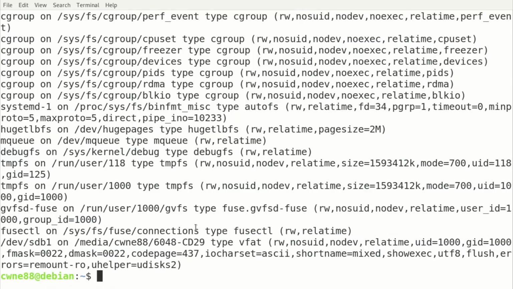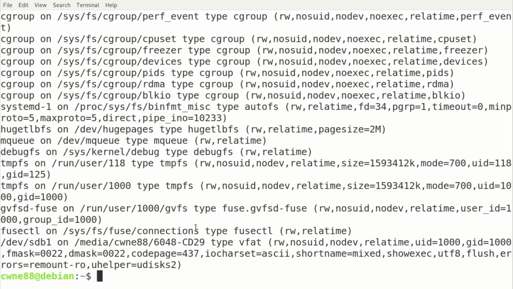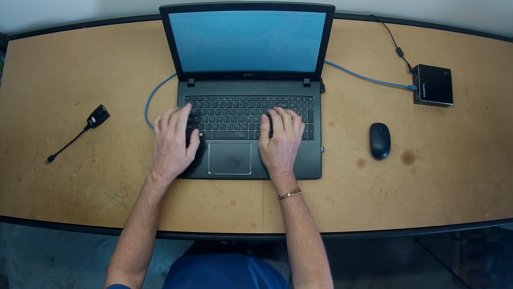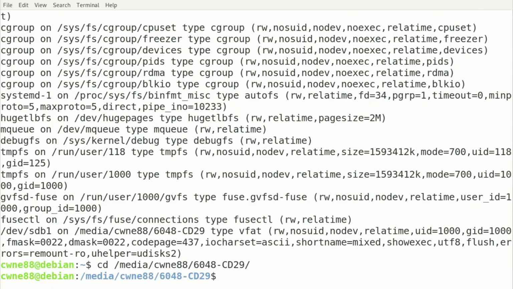So we want to go to that directory, okay, which you might think of as folders, but they're called directories. So to change directory, just use CD for change directory. And we're looking for this directory here, okay? So start with the slash and then you go media, but instead of typing the whole word media, you can just type a couple of letters of it and then press tab, and it'll fill in the rest if there's no ambiguities. And you can do the same from then on. And we're in that directory now.